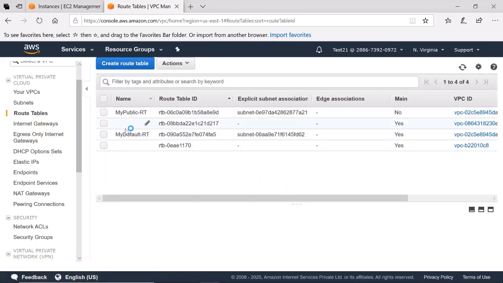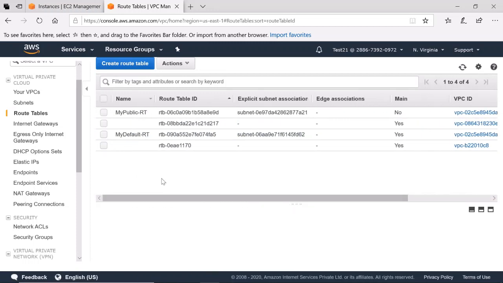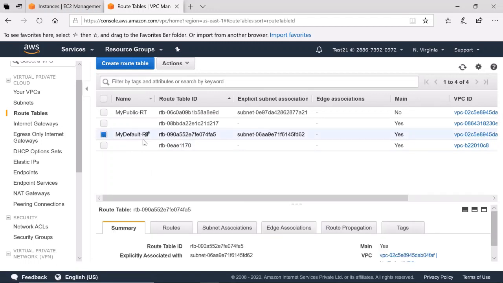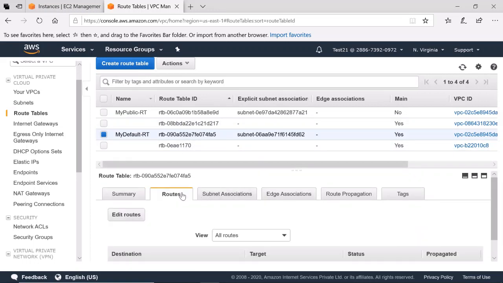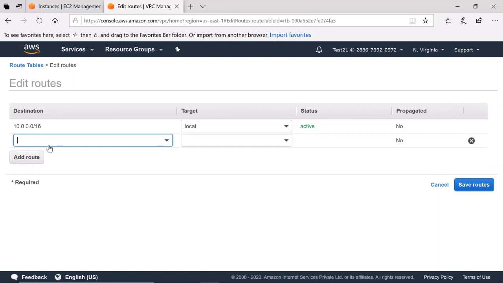This is my route tables. Basically, one is a public route table and another one is a private route table. This one is the private one. What I'm going to do is add a route out from this VPC to the peered VPC. Let's click on the routes. You can see there's only one route available. Let's edit routes and add a route.